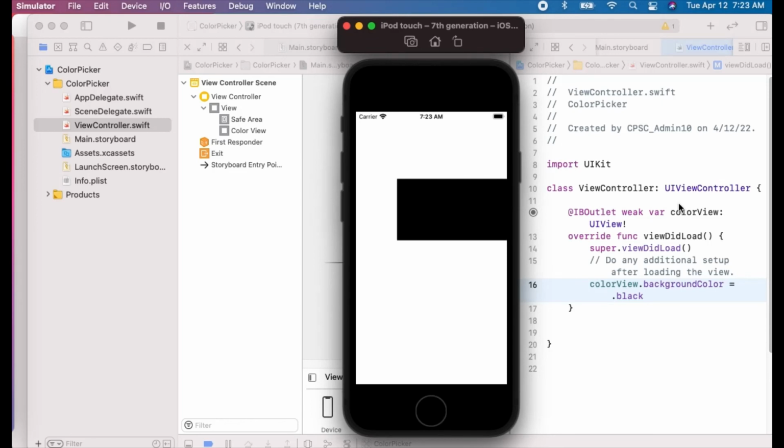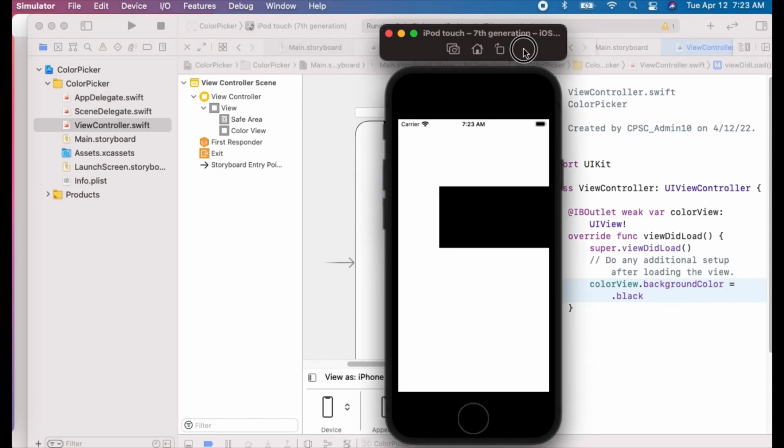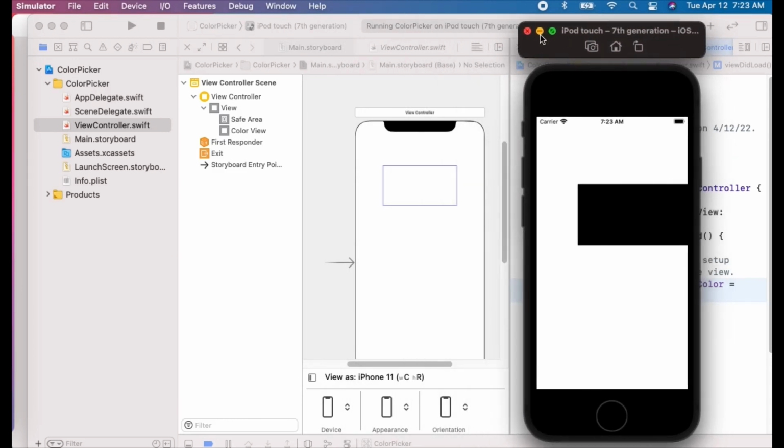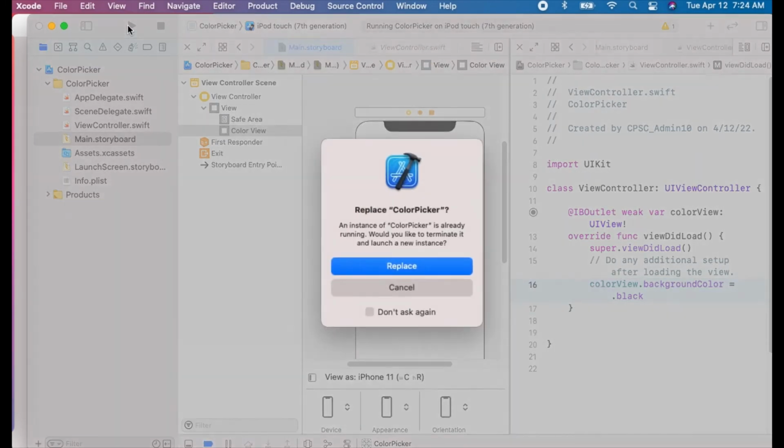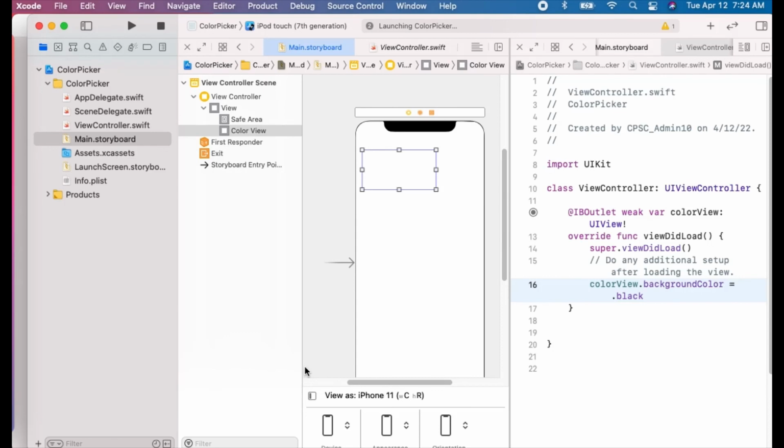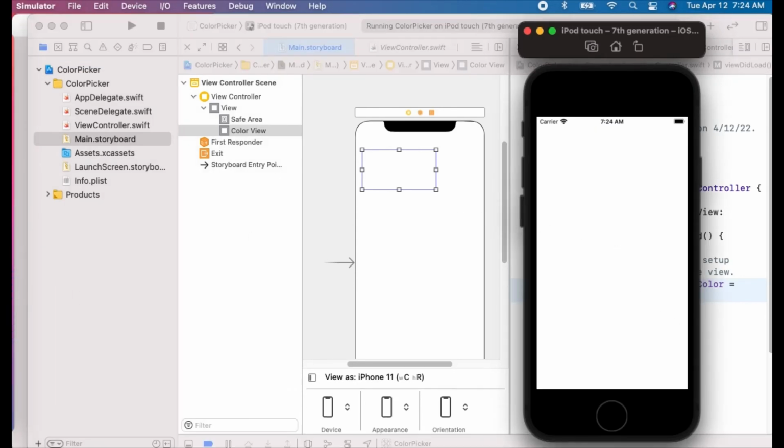And you can see that we might have to make some adjustments to where that is appearing on our screen. Okay, we have successfully completed part 1.